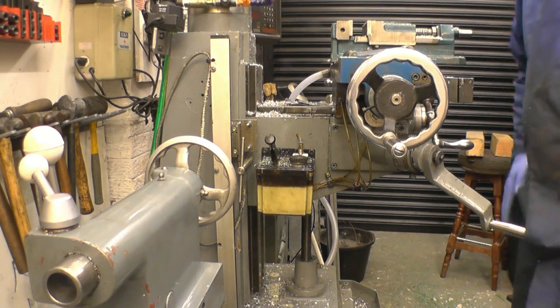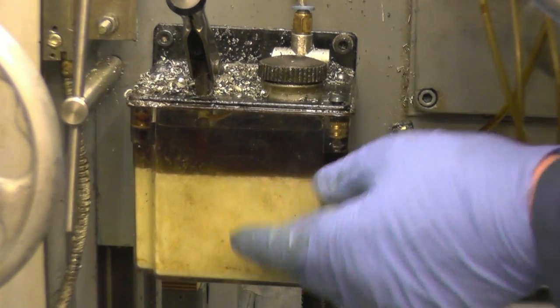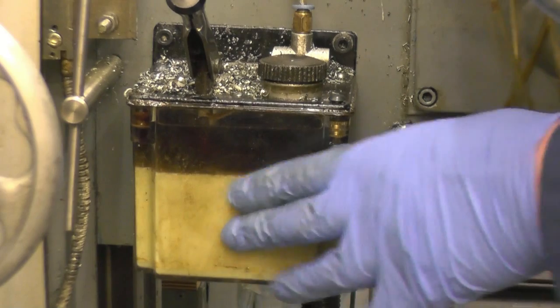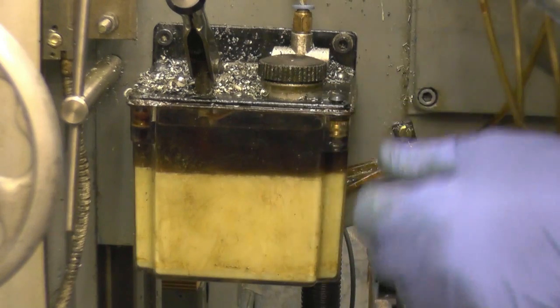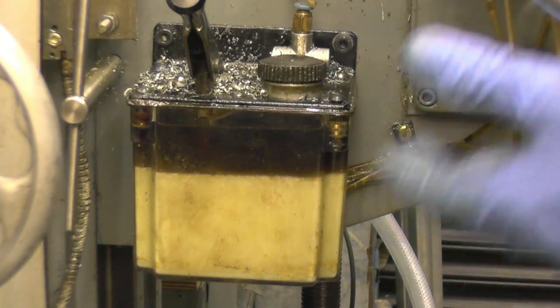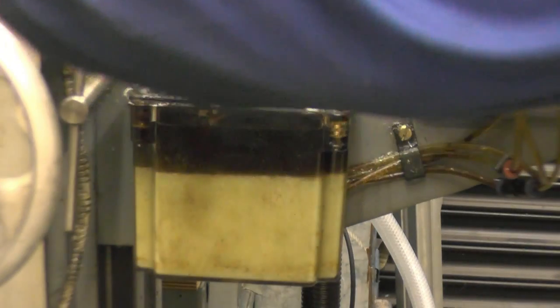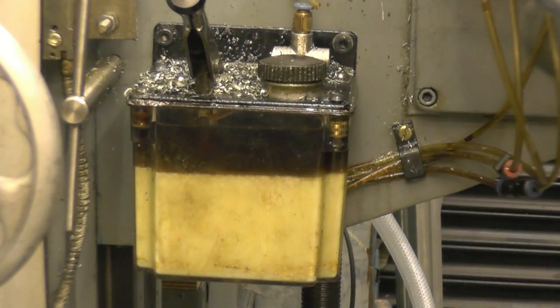The water's gone in, floated the oil on top, and you've got an emulsified mess in the bottom — it's a bit like a radiator tank off a Rover when the head gasket fails. So I need to take it off, clean it out, and move it somewhere — possibly across here. There's already a hole there, so I'll mount it somewhere out of the road.